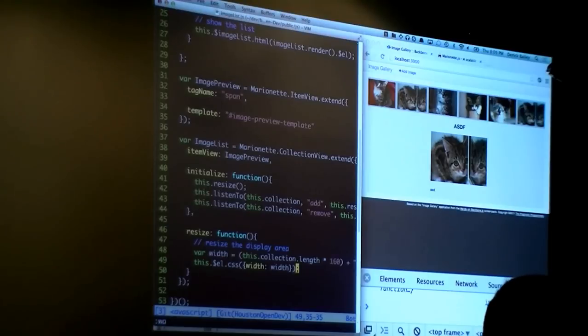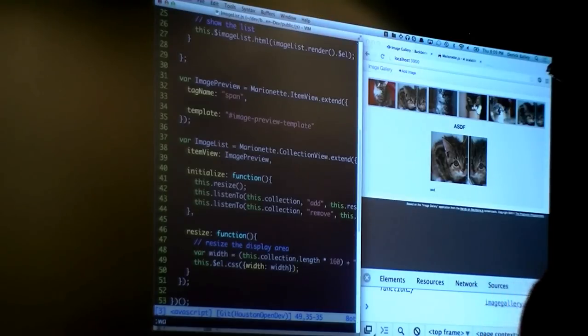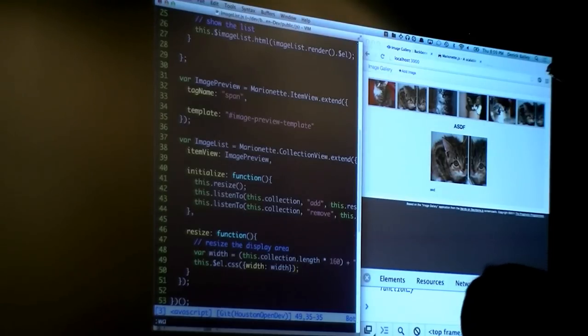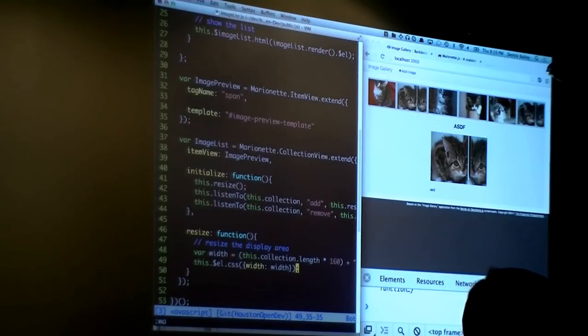Yes, I could, but Marionette doesn't actually provide any extensions for models or collections. Marionette's primary focus is two things: application structure, which we'll get to here in a second, and views, composability and reduction of boilerplate code in views. Is there a way to kind of set a default, like wait true? There should be, and I'm pretty sure there is.